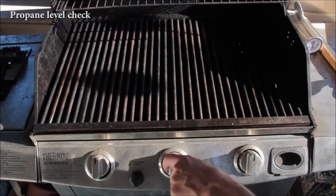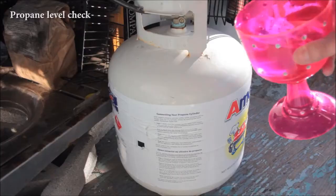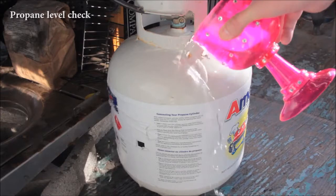Want to grill out but not sure how much propane's left in the tank? Grab a glass of warm water and pour it down the side.